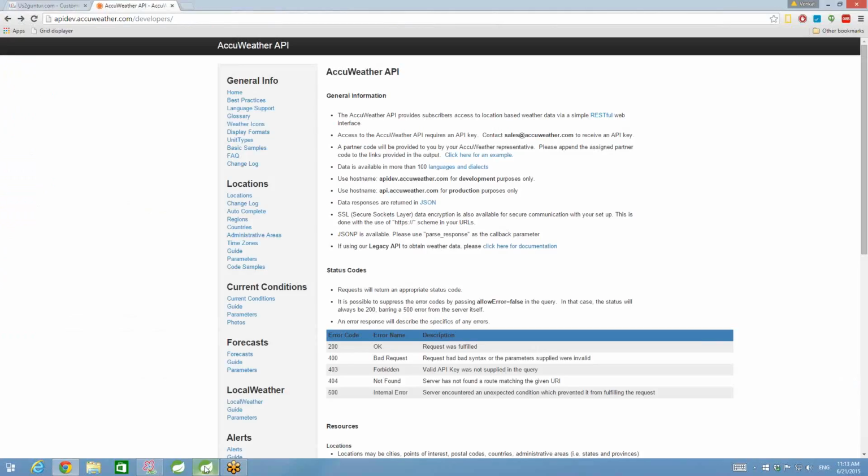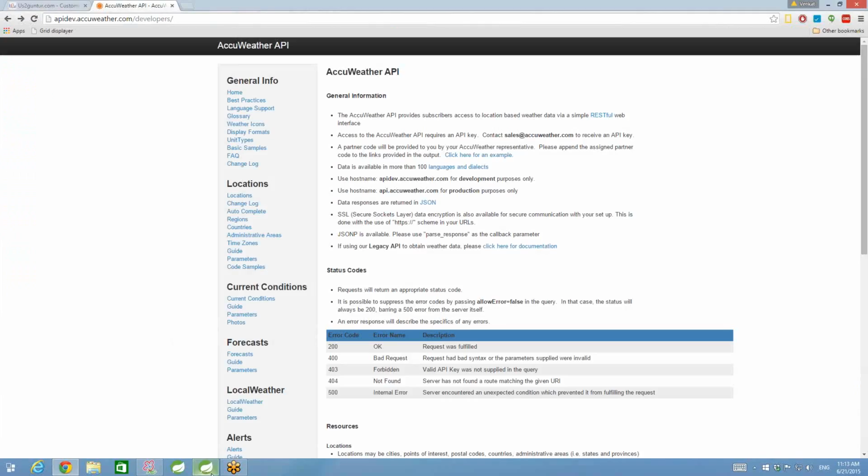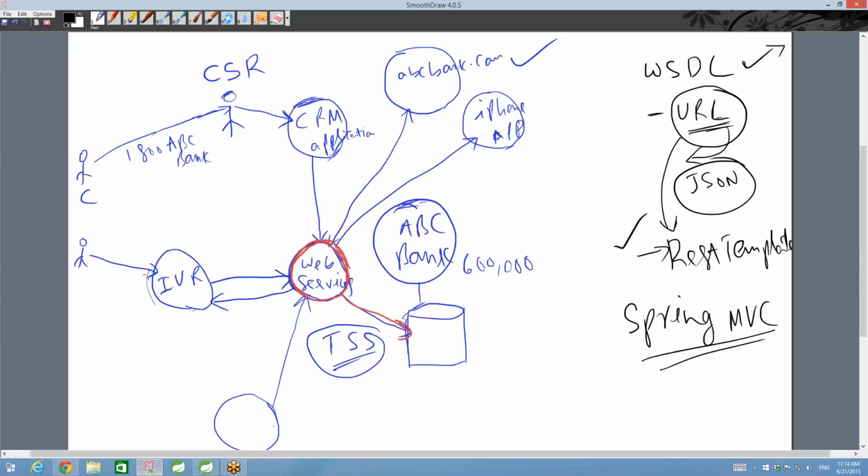Okay, so I want to expose whatever we did in our eShop, right? So let's expose our products. In our eShop application, we have a bunch of products. If somebody gives a product name that starts with something, it's like a product search. Yeah, maybe that's the right word. Let's say product search. So let's build a product search web service.